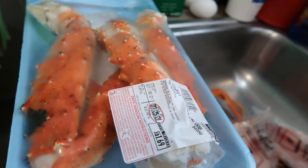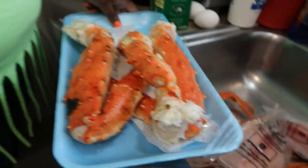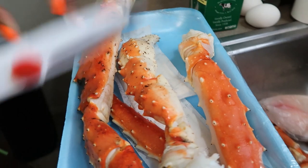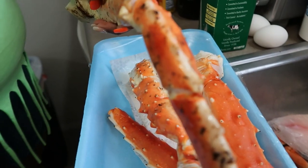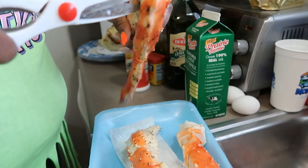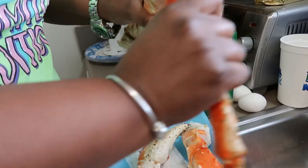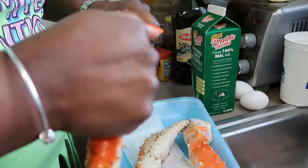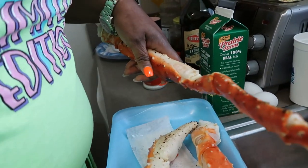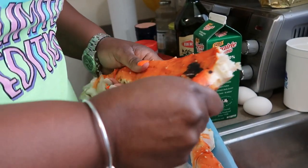I'm gonna get my setup so y'all can see the setup, okay? So let's get started. I can't crack this stuff. Them little sharp edges gonna tear my hand up, so I'm gonna get some help with these here scissors. Need my help. Oh Jesus. Oh, there it go.